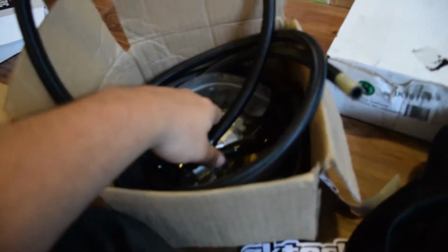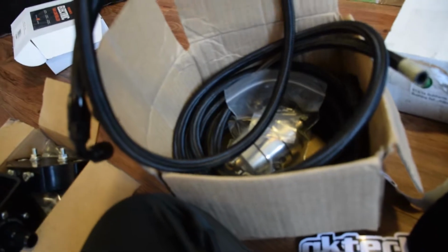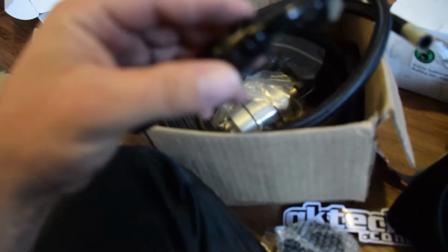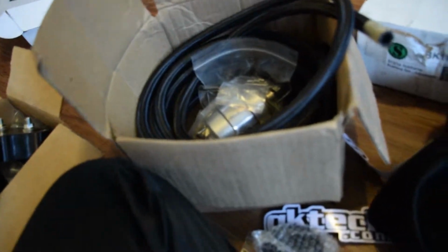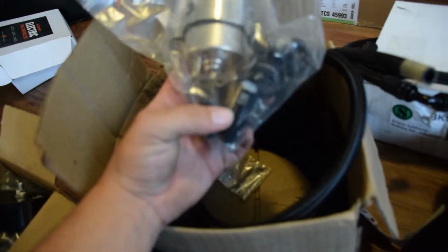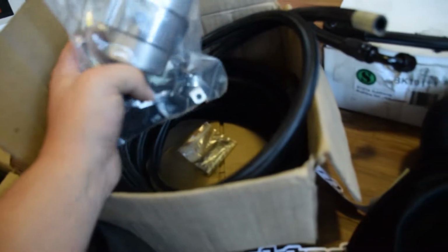So anyway, this is my fuel line kit. If you go on their website, Sikky.com, you go to their shop tab, you can actually purchase an entire fuel kit, which will replace every factory line in your 240SX or whichever car you have. They have a bunch of different models, so go check them out. The AN lines are already installed on there. Everything's already cut to length, and then it comes with a fuel pressure regulator and fuel filter, and it also has the little connectors to actually be able to run the lines from the bottom of the car.